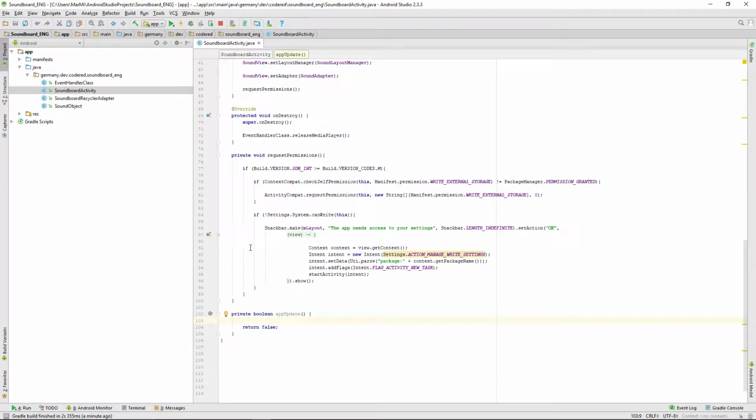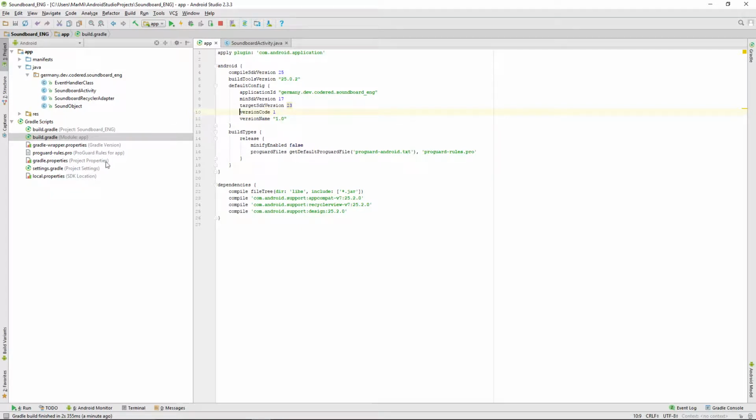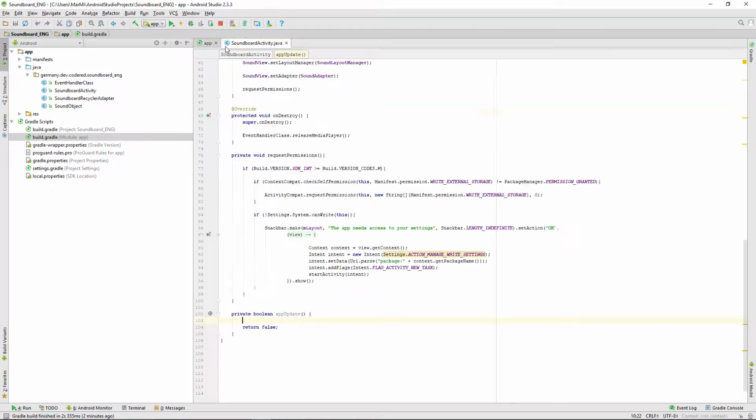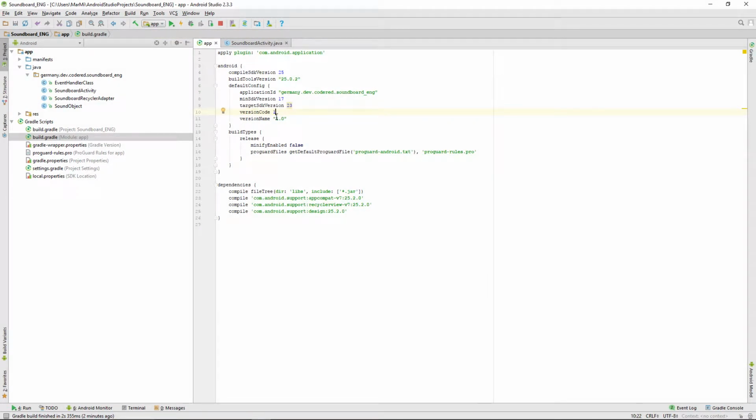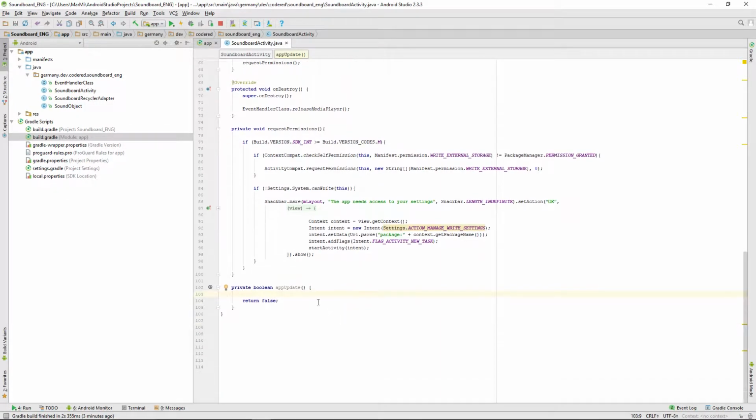And what we want to do now is get the current version code of our app that will be saved in the build gradle of our app. And we want to compare this version with a version code that we saved in a so-called shared preferences file. That's a little file that will be saved to the user's device, where our app can set or get values. And so we can compare these versions and return true if that's an app update. And also, you probably should know that to update your app in the Google Play Store, you have to increase this version code. So that's the basics about that.